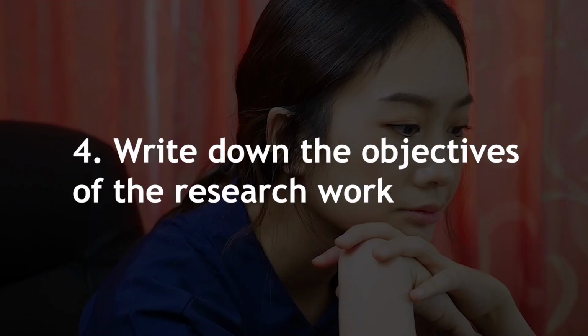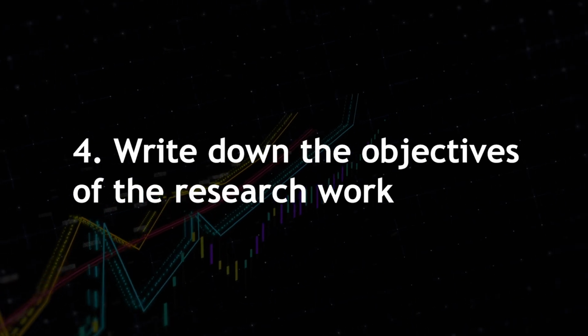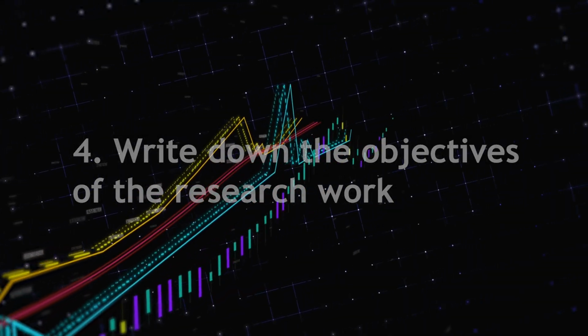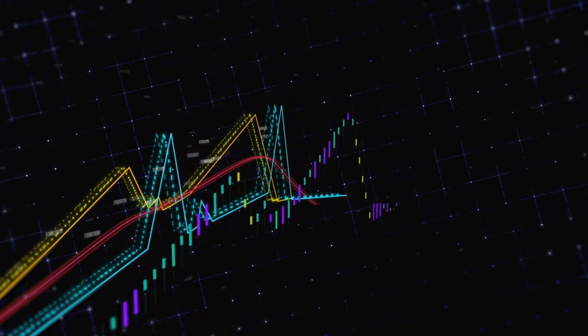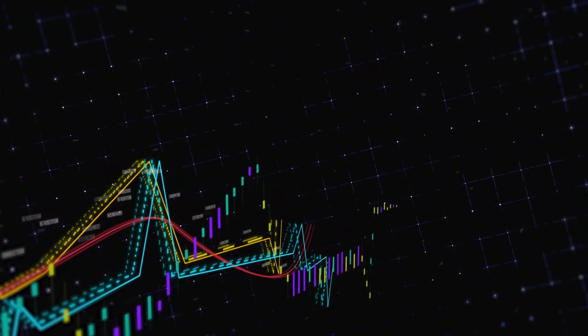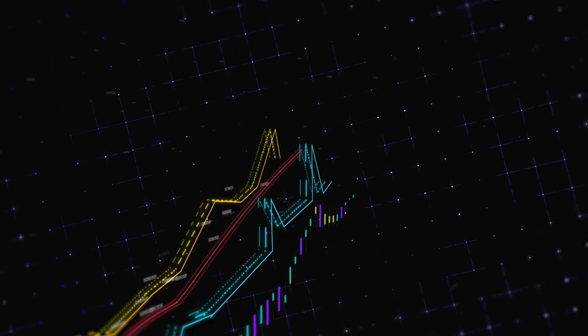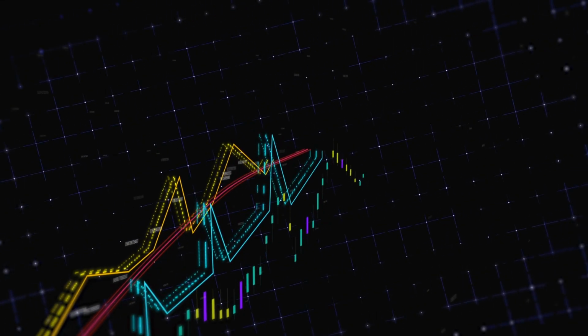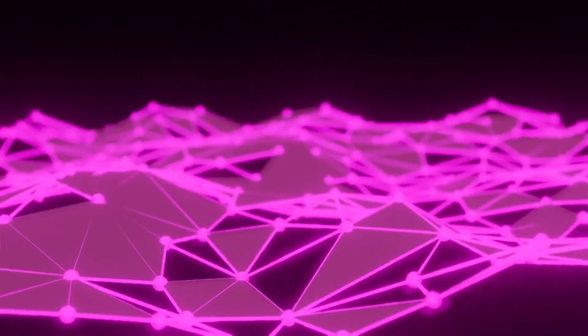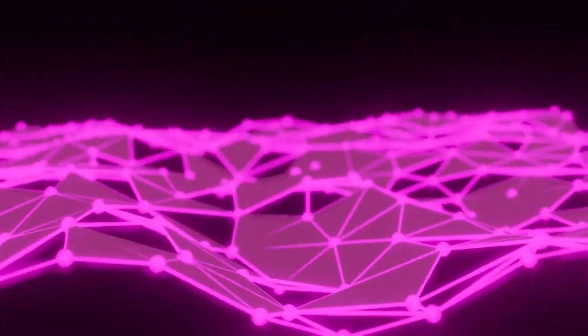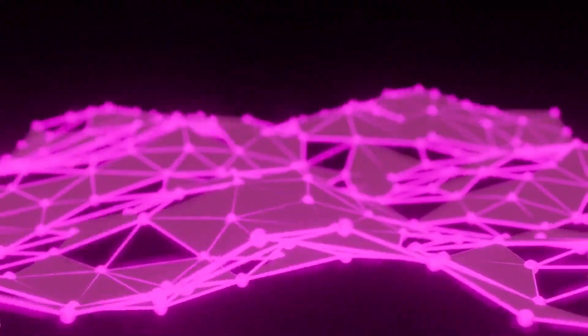The fourth and final step is to play on the conceptual level. In a point-wise manner, write down the objectives of the research and start thinking about how you can solve them technically. This is the stage where you will demand an extensive problem-solving attitude and mindset. So these were the steps by which you should approach the research problem.